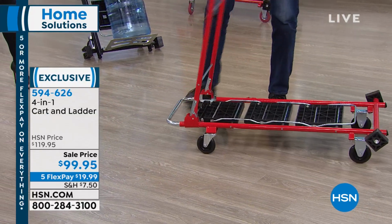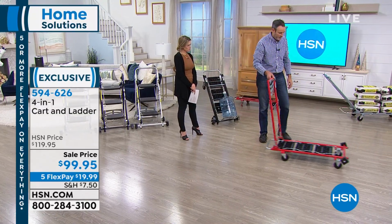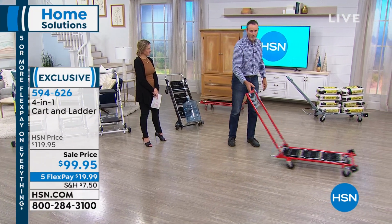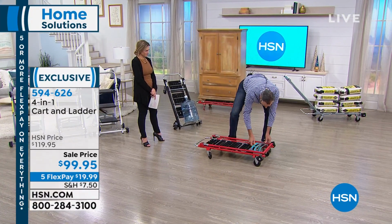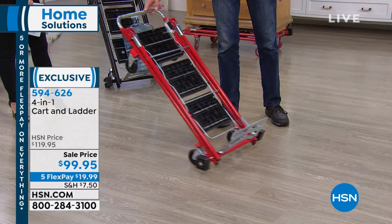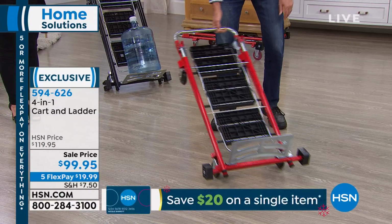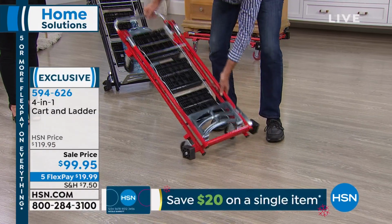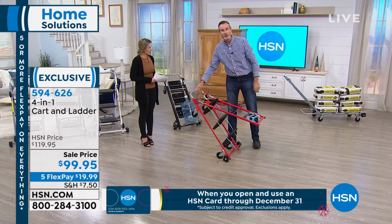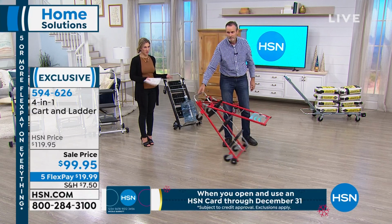Now, you want to go ahead and unload the van, unload the big car, and put on your water, your mulch, your bricks, what have you, not limited with weight. And then it transforms, using your word again, into a hand truck. So now you're in and out of tight spaces, up and down staircases. And then everybody needs a ladder to see what's on top of the fridge, or do something in the garage, or hang lights in the holiday season. You'll probably use the ladder more often than you even imagine.